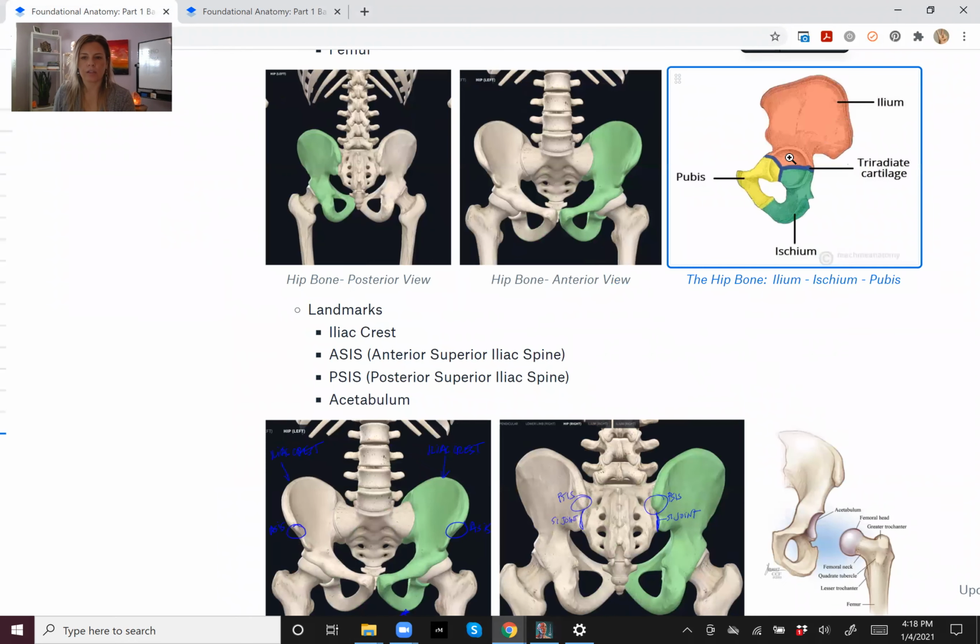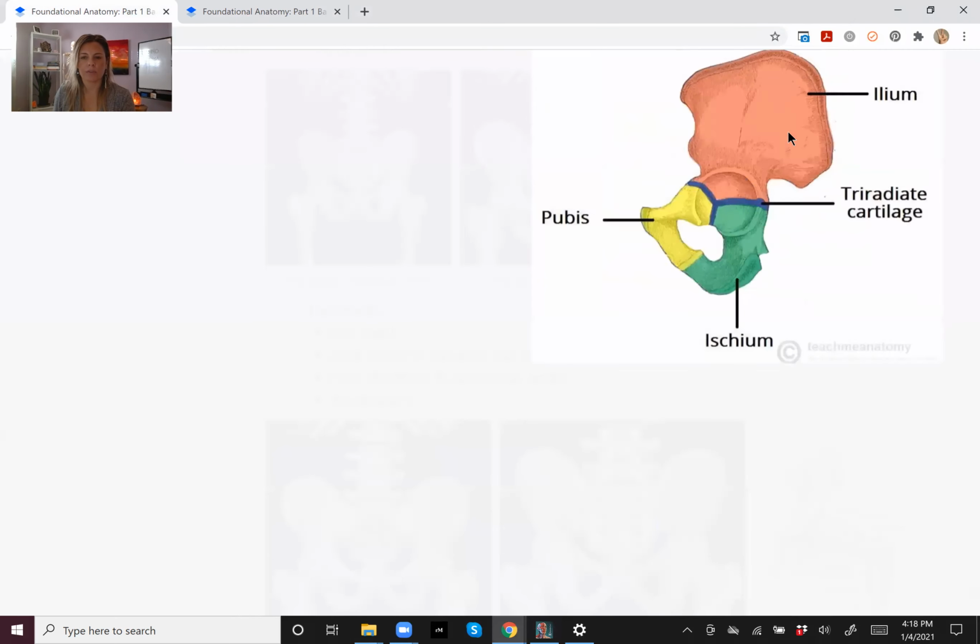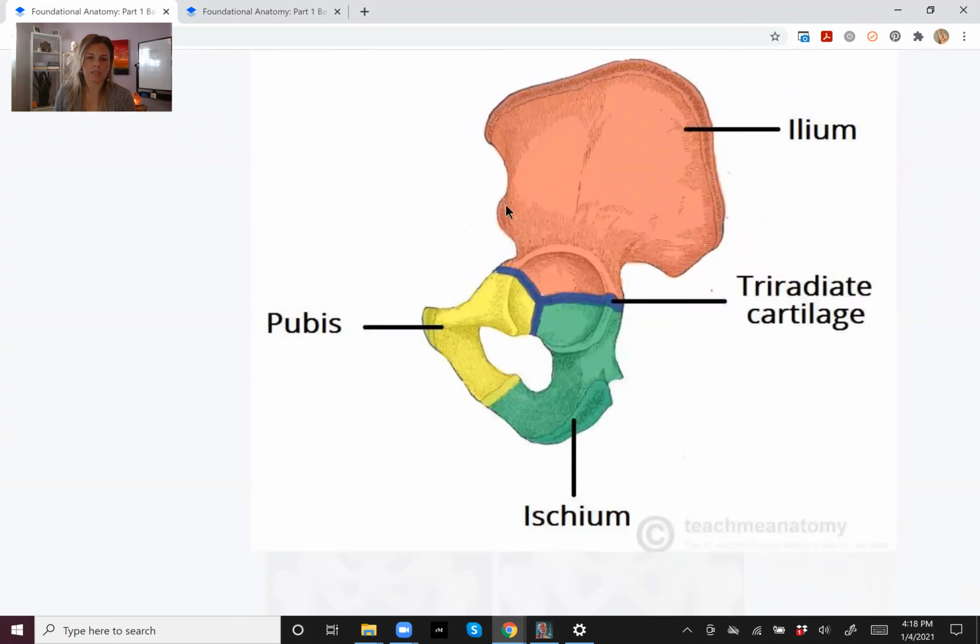So we'll take a look at a photo that's a little bit larger that highlights in different colors for you. So this is what we call this upper portion here. It's called the ilium. The bottom portion that's to the posterior aspect is called the ischium. And then the front portion, so that piece of bone that's towards the anterior version, is called the pubis.